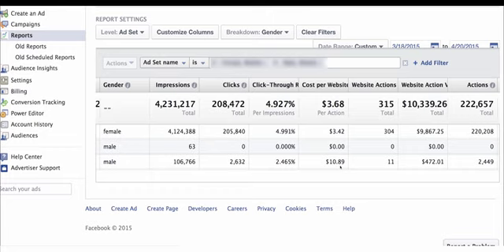Now, the same ad targeted to women up here, my cost per conversion was only $3 per sale. I'm absolutely killing it with that campaign. You'll notice that the click-through rate is pretty much double from women than men. Now, this doesn't mean that women are always going to be the ones that are clicking and buying. What it means is that you should just be split testing gender. You should always split test to figure out who is clicking your ad more often, men or women, and not only who's clicking, but who is actually buying more often, men versus women.